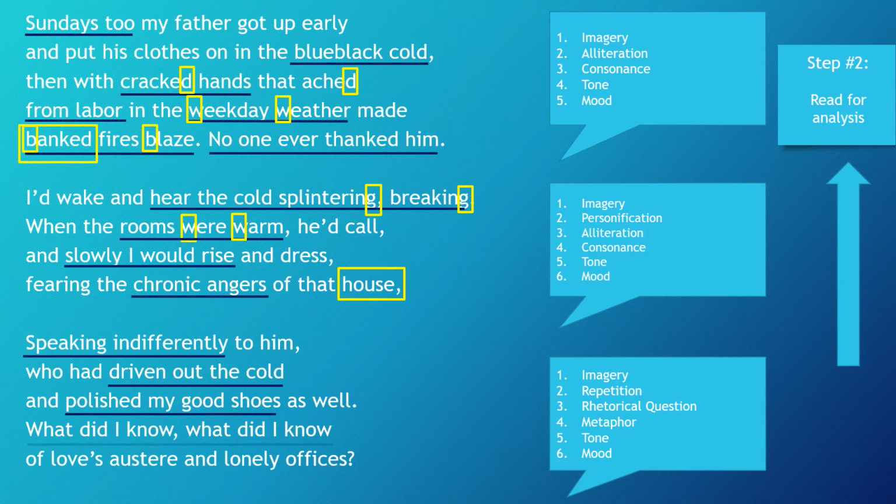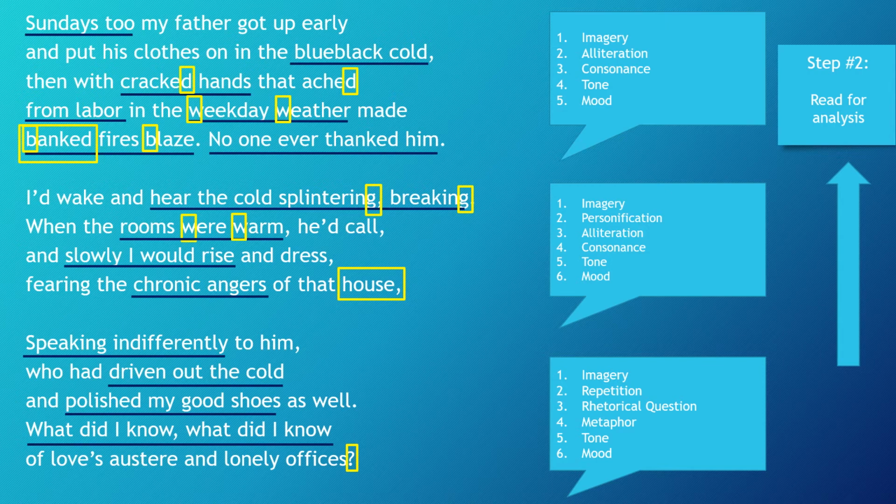Then I turn to the repetition being used here. What did I know? What did I know? And this repetition is used so that I fully put my attention and my focus here. And the speaker then turns to himself and he asks this rhetorical question. And you'll understand that we talk about rhetorical questions not because I want an answer, but because either I already know the answer, it's so obvious, how could I not, or I'm trying to emphasize a certain point.